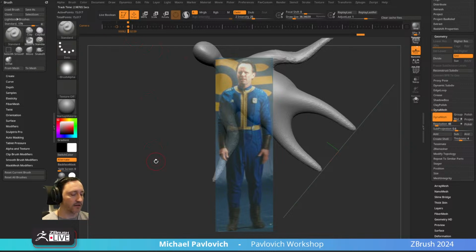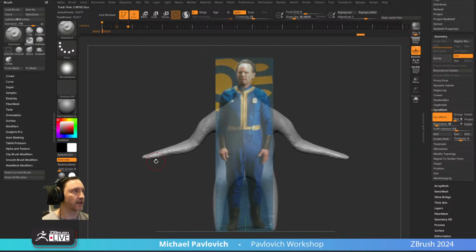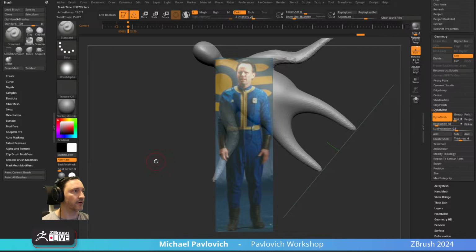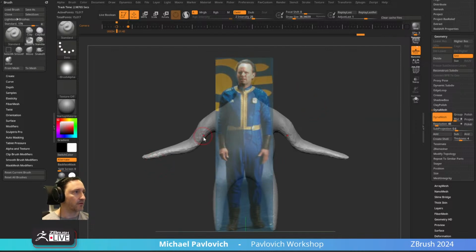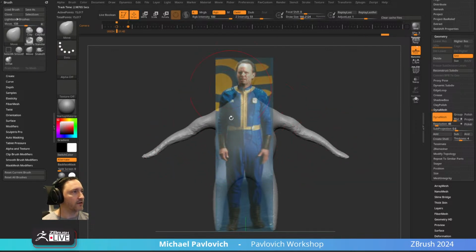And then I can put another dot. So now I can go between these two. I can go straight on view and then arm side view. And that'll allow me to have like an A pose. So anyway, that's one way you can set up a simple, we're going to use something a little bit fancier in just a second, but if we're just doing a simple body, that's one way we can start.